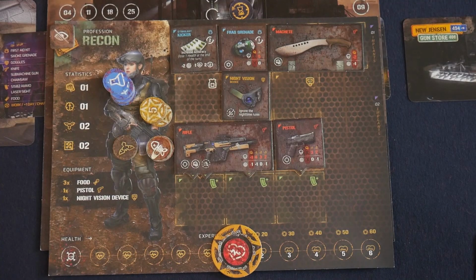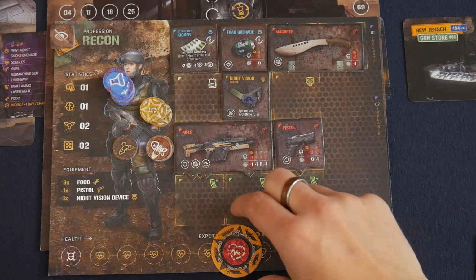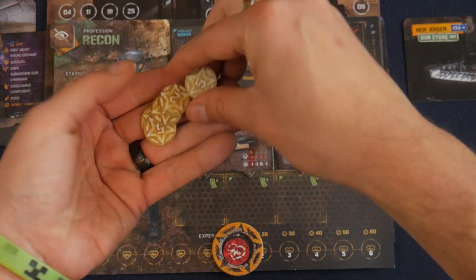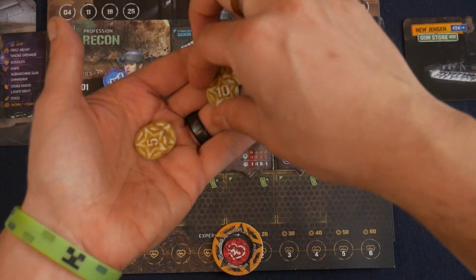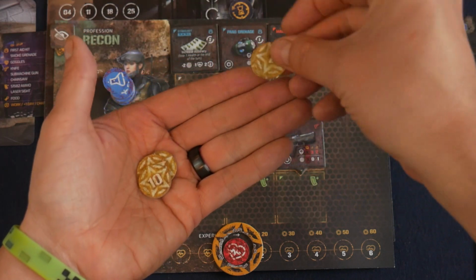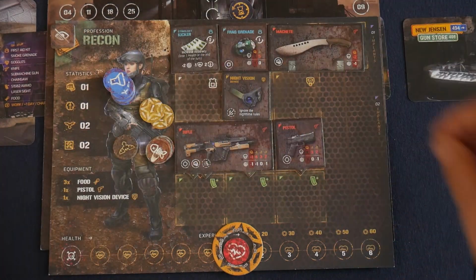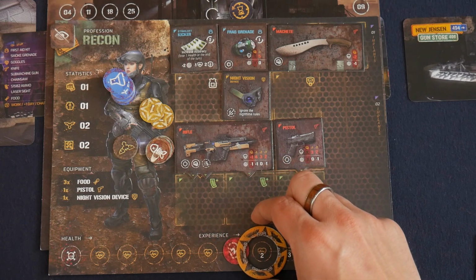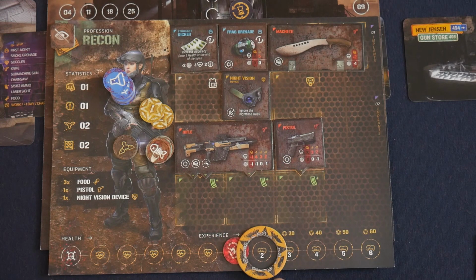So the process for leveling up our recon is basically the same. First we'll spend our 20 experience points, so 5, 5, and 10, leaving us with 3, just like our soldier. We'll go ahead and move our health tracker up 1 step, leaving our health where it is for right now, but now we can heal all the way up to this many hit points.